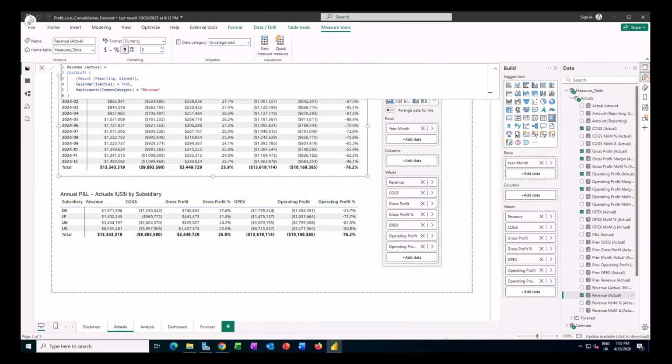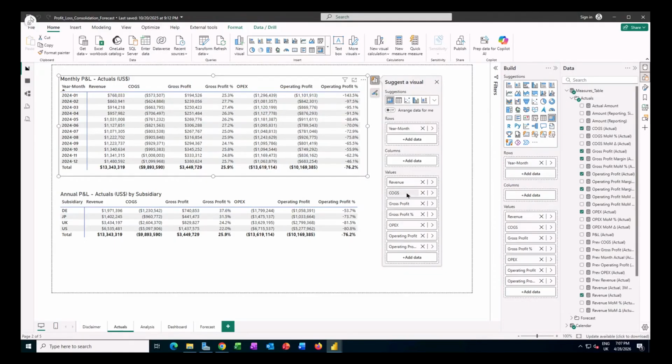Again, this is the measure that goes to our data consolidated table and then sums up the values from the amount column. And then in addition to that, it makes the cost negative, and then it keeps revenues as positive numbers. So we're using that amount reporting sign as our base here. But you see that that's measures inside of the calculate function because we want to make sure that we apply a filter. So we only want to look at the amounts that are related to the actual periods, look in our calendar table. And also in this case, we want to make sure that the values are attributed to revenues only. So this is where we use that filter for map accounts, common category equals revenue.